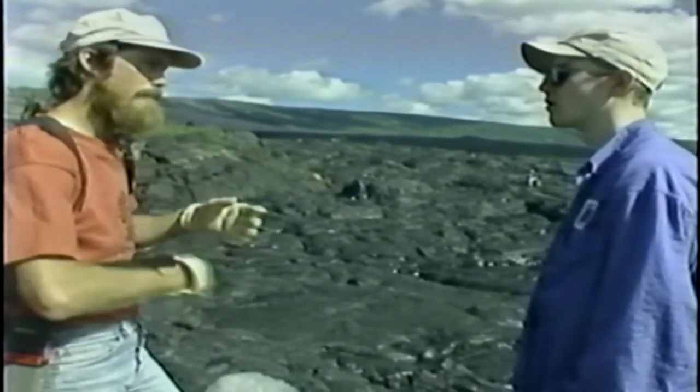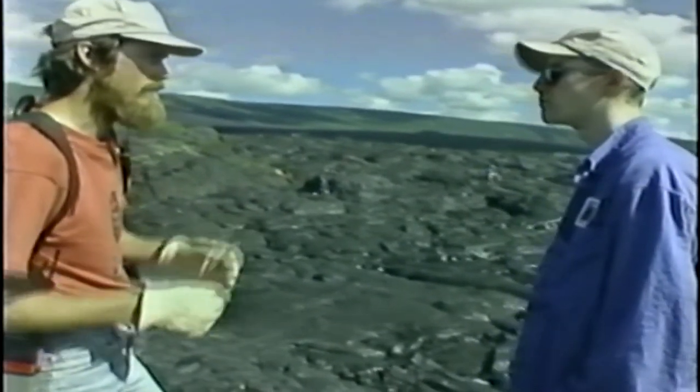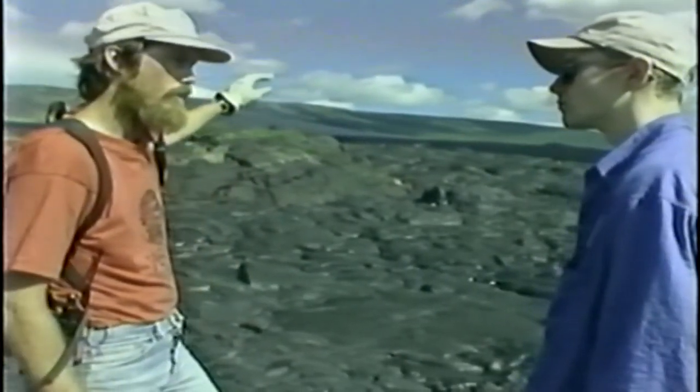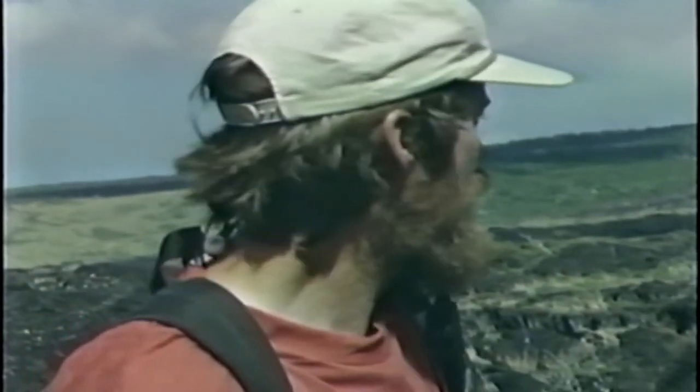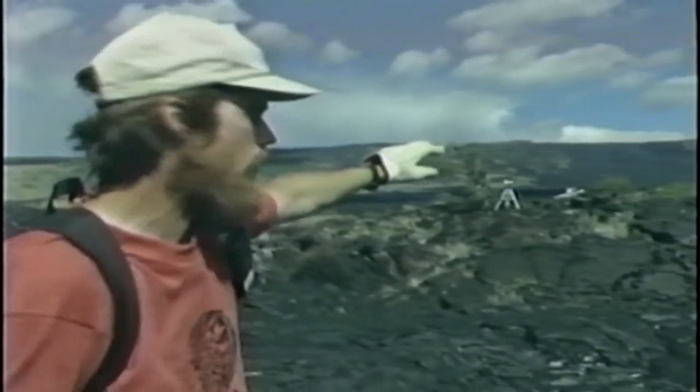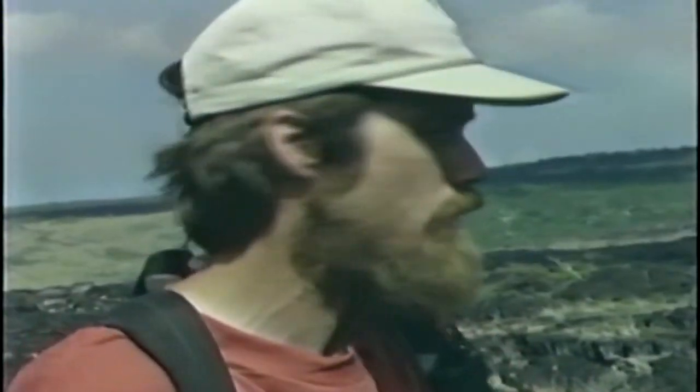Now once again, once the magma reaches the surface, we call it lava. So the lava has to go from the vents on the flank of the Pu'u'o'o cone down here to the coastal area. And it does that in lava tubes. If we look upslope, we can see some clouds, and those are close to where the Pu'u'o'o cone is. And then there's just a little bit of fume that shows the lava tube that goes off to the east, and that lava eventually reaches the ocean and generates the lava entries we saw earlier in the program.